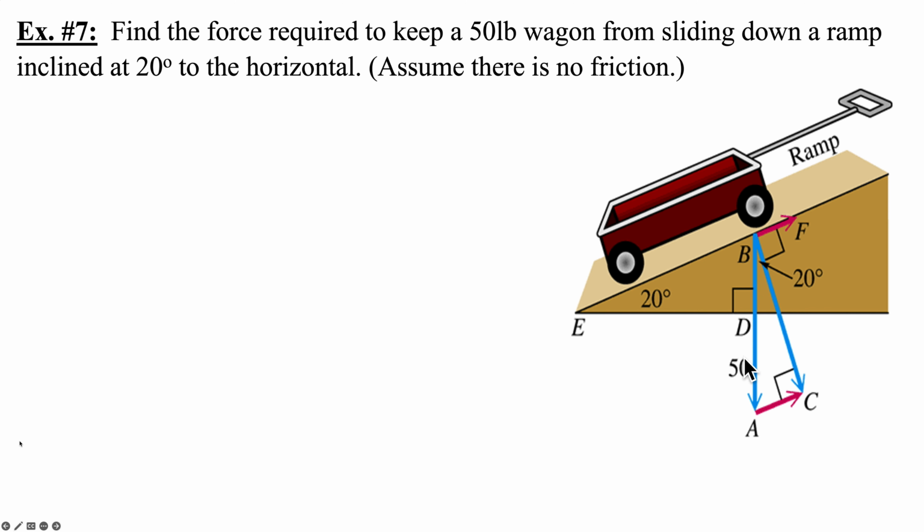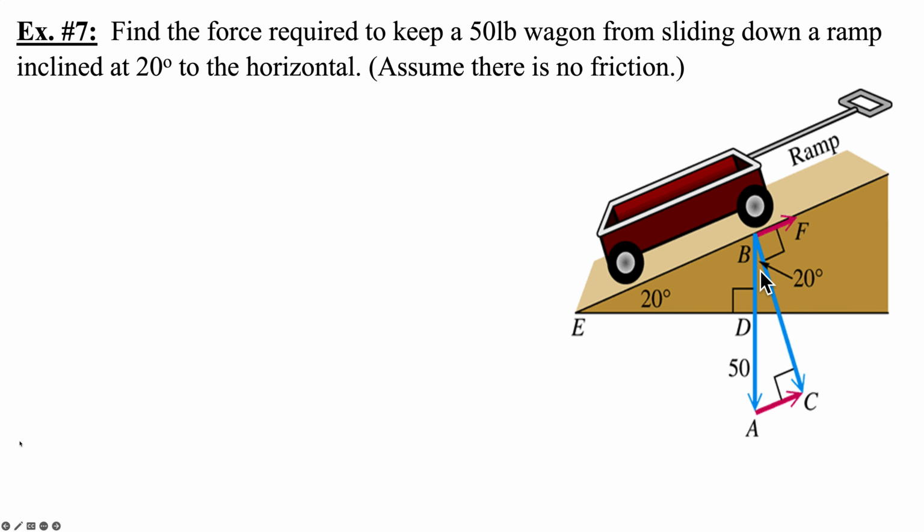is my force due to gravity. So my 50-pound wagon, that's my gravity. That's this vector. Then completely perpendicular to the ramp is another vector, BC. This is a force vector due to the ramp. And so that vector BF is the exact same vector as AC down here. So in essence, what we do is we build a right triangle similar to this right triangle right here. They're all similar, just a different size.